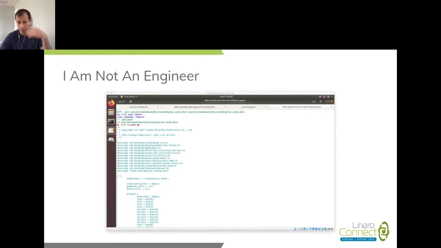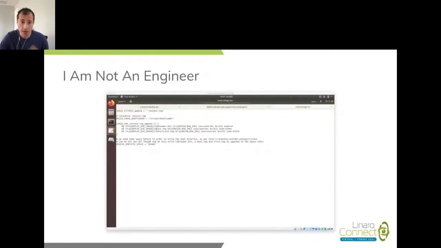Okay, I have to learn about a DTS file, which is not the same as a DTB file. Found that out the hard way too. On and on and on. Again, I'm not an engineer. Finally, all said and done, I get all of the layers, I get all of the recipes correct in my mind, and now I have to figure out where to place these things into specific partitions, and I have to write them at very specific locations. Had to go research that and reverse engineer that process.